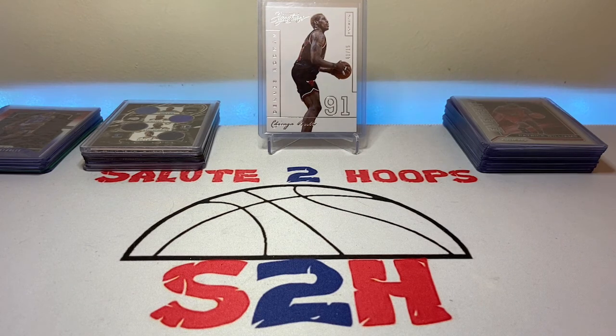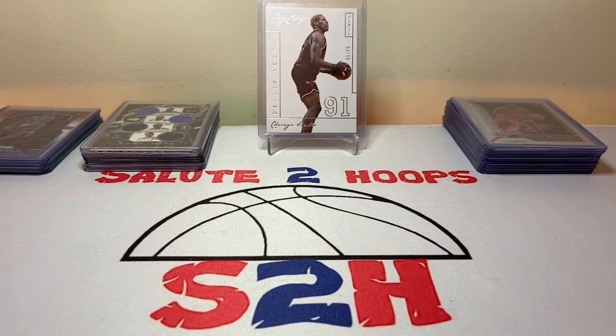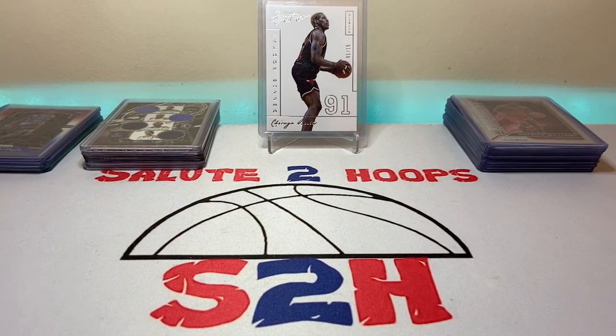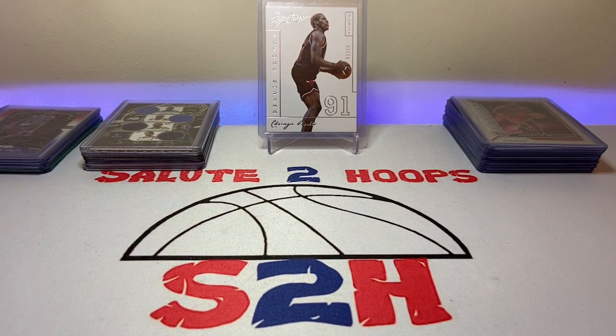So at that card show, there really wasn't a lot of basketball. You guys know that I kind of go for the bargain bin, stuff like that, the hidden gems, and there really wasn't a lot of that around. I did find a table that had some lower end guys or some prospect guys, like Diallo and Gafford and Grayson Allen, and I have a story about the Grayson Allen, but he didn't have any prices on anything.